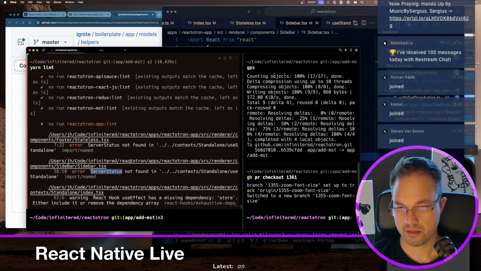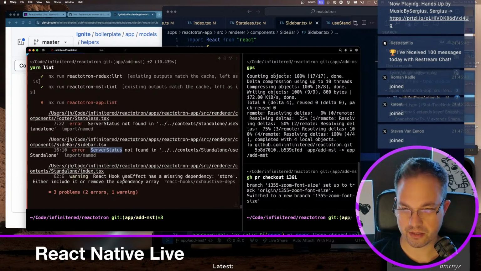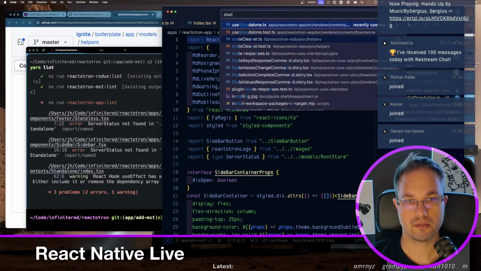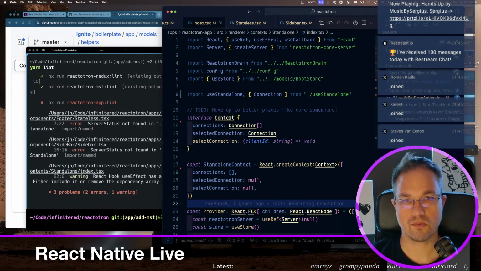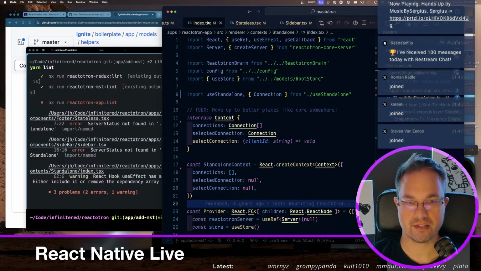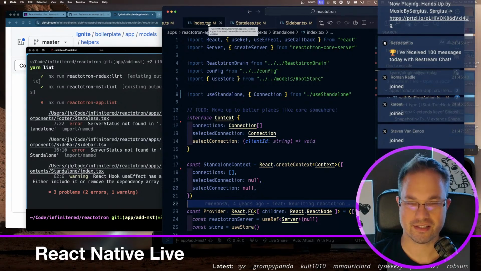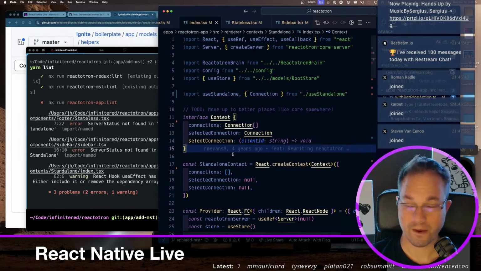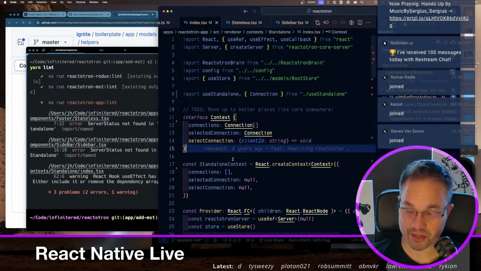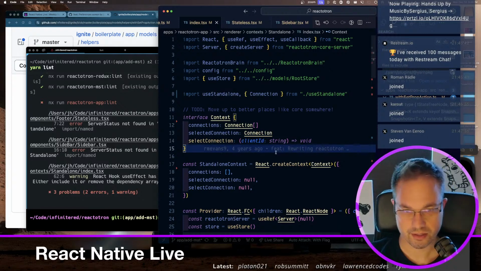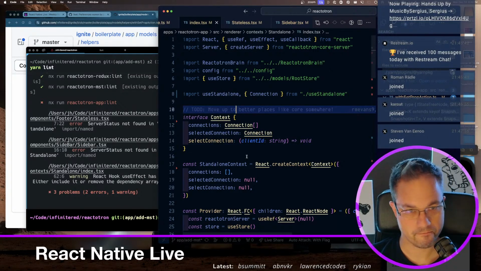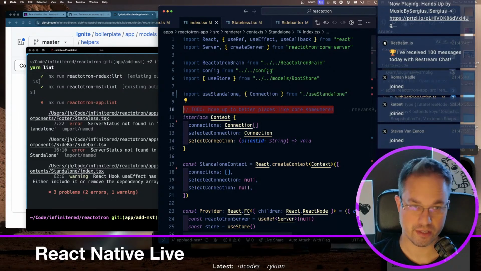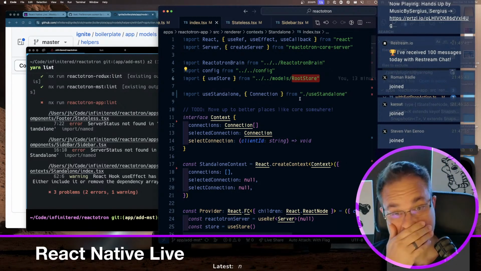Okay. useEffect has a missing dependency store, and that is in standalone index. This is why I don't like index. I can't tell that that's what I wanted. It's ridiculous. Don't use index. I will fix this. I'm going to change this, but I'm not doing it yet, not until we've merged some things. Don't like it. Move up to better places like core somewhere. Yeah, well, I'll move it into the root store is what I'm going to do.